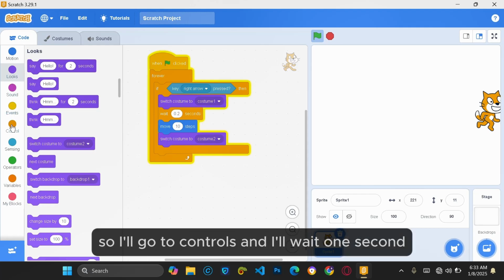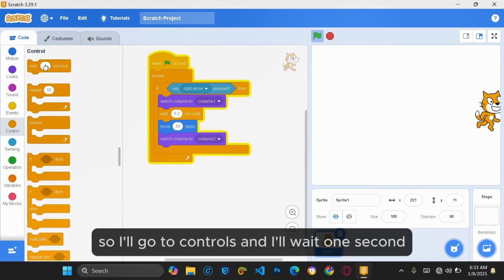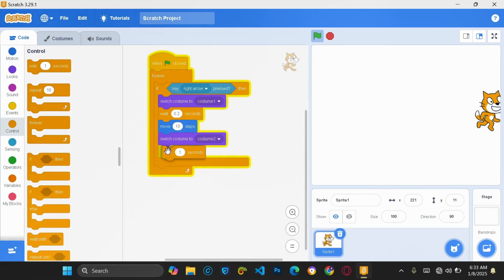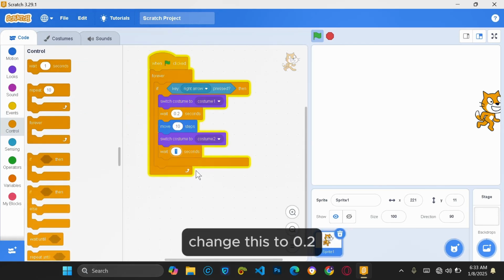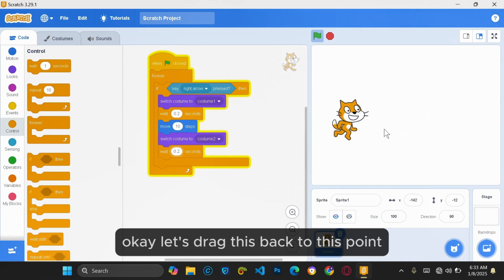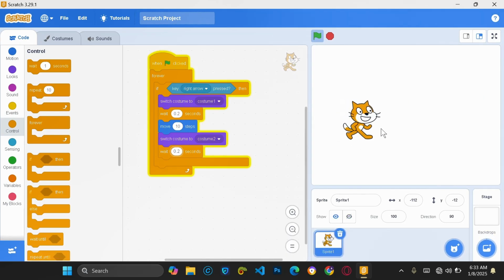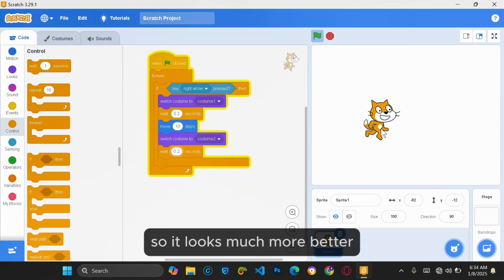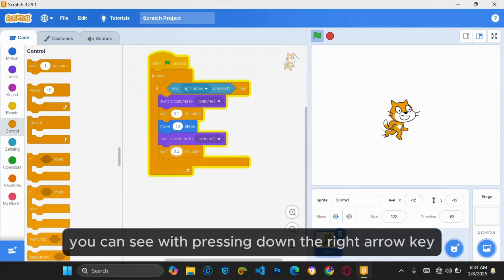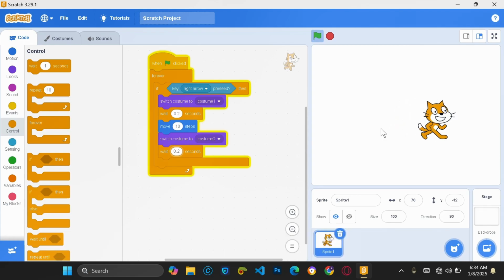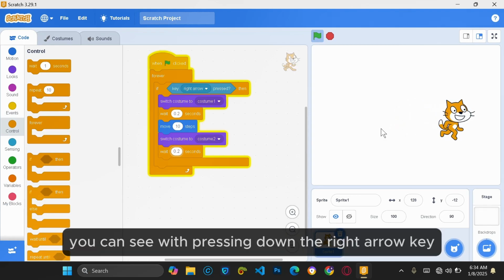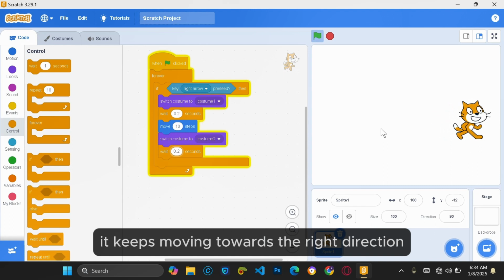I'll go to Control, take wait 1 second, and change this to 0.2. Okay, let's drag this back to this point. So it looks much better. You can see that by pressing down the right arrow key, it keeps moving towards the right direction.